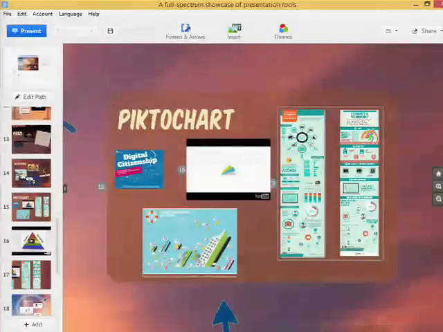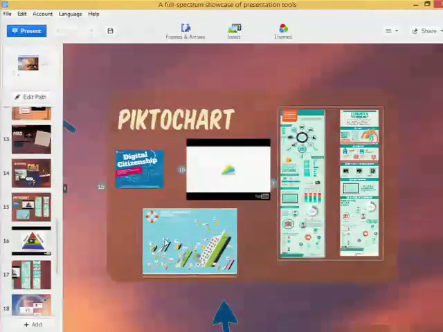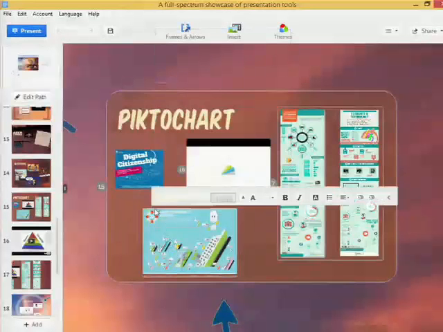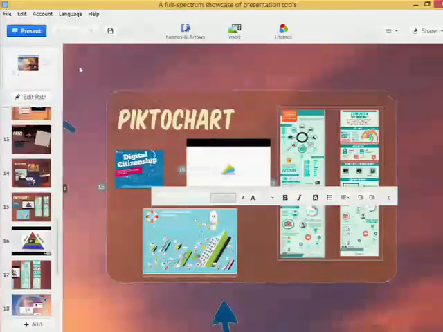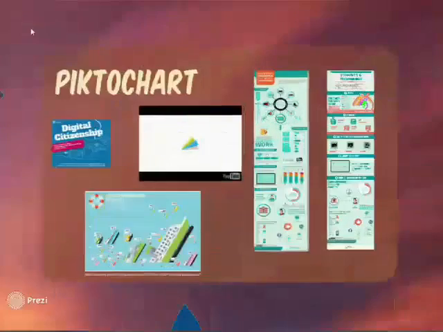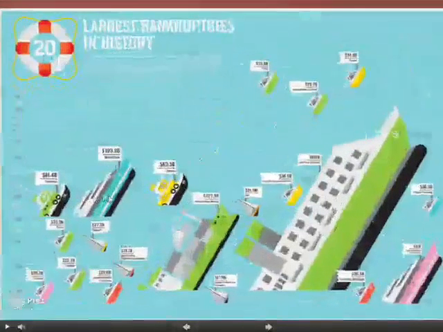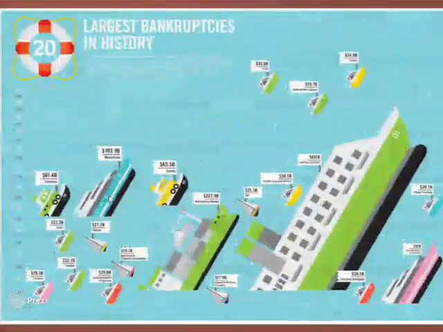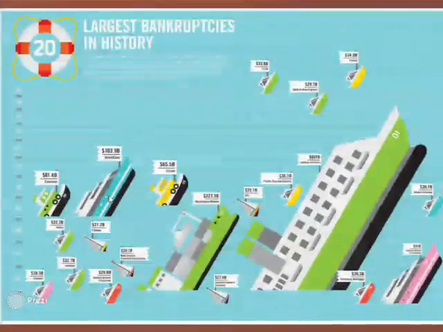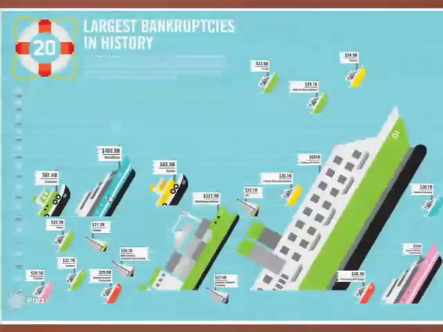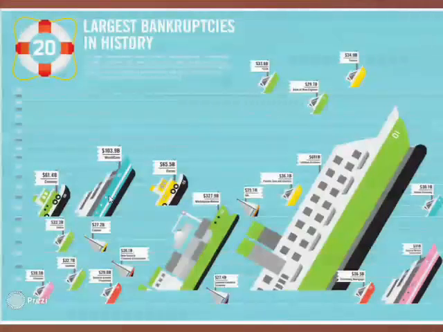When I started this journey, one infographic that was interesting to me was the 20 top bankruptcies. Let me zoom in on that. It was really interesting that they make the size of the ship relate to the size of the bankruptcy — so guess which one is Enron. It has a timeline, and a lot of research goes behind this. It's not just a picture — it really is a picture that tells a story.